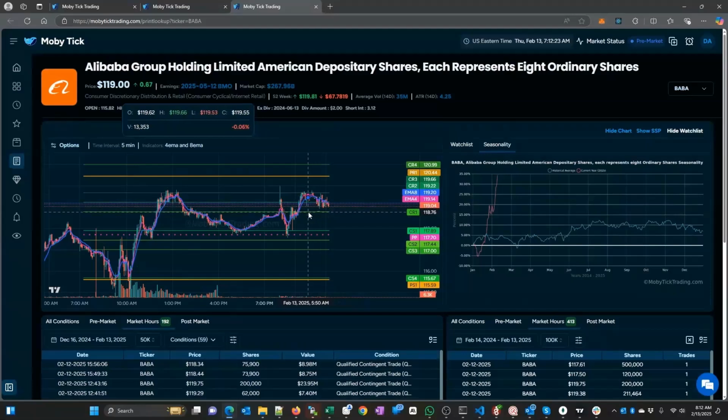We see this. So this is a line in the sand here, this green line, 118.77. If we break below that, we've got a nice pocket down here to 118, 117.89. And then we just trade it level to level there.